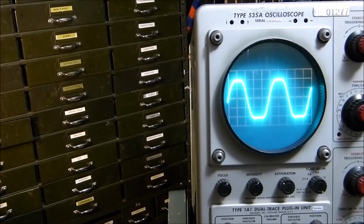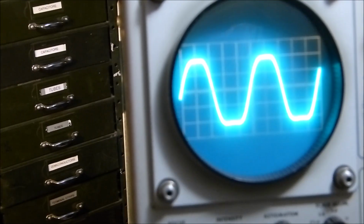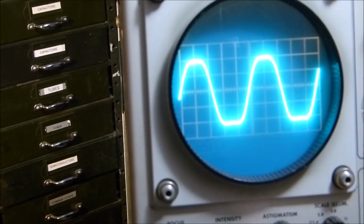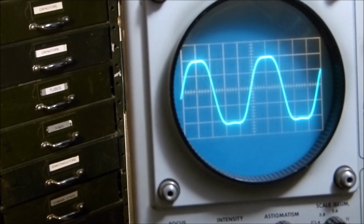Okay, well, let's look at it this way for a minute. Let's zoom in just a little bit so you can get it pretty good. I know that's really bright. Let me see if I turn the intensity down. Maybe you can see it better like that. That's at 17 volts.